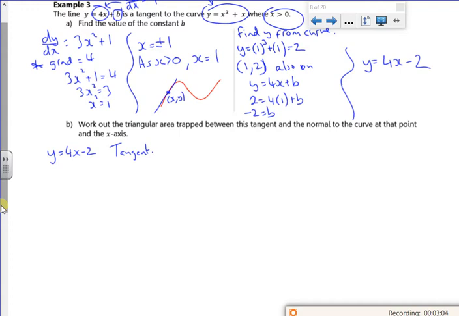Now if it's going through the same point, and the point is (1, 2), so for my normal, the gradient will be -1/4 at (1, 2), because I've flipped it and changed the sign. So that's going to be y - 2 = -1/4(x - 1).